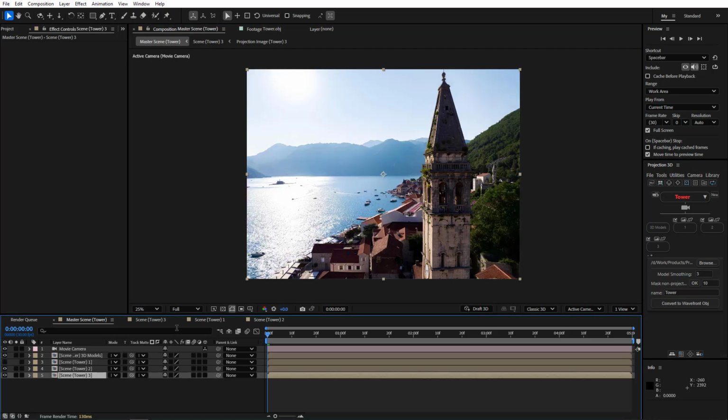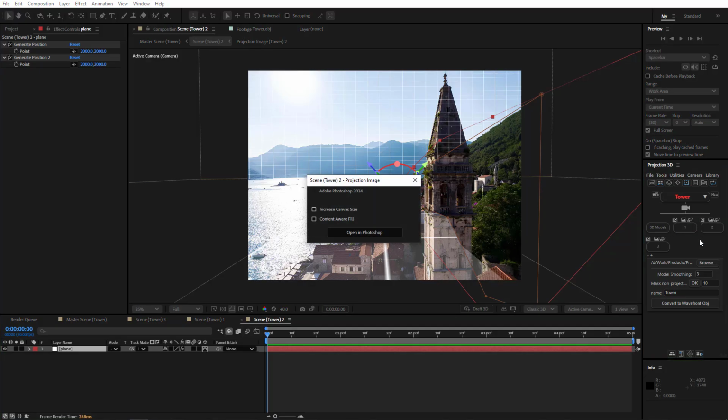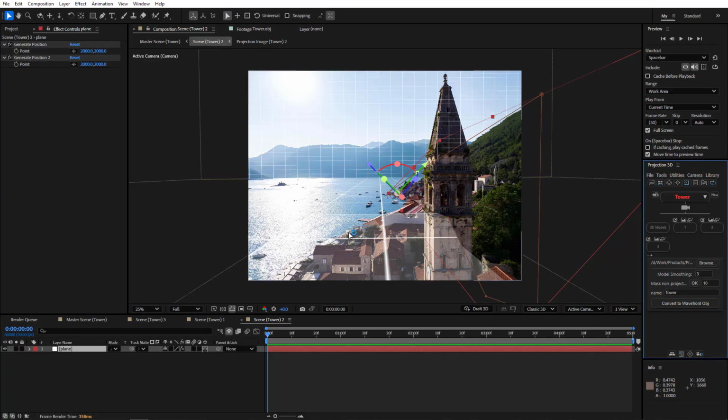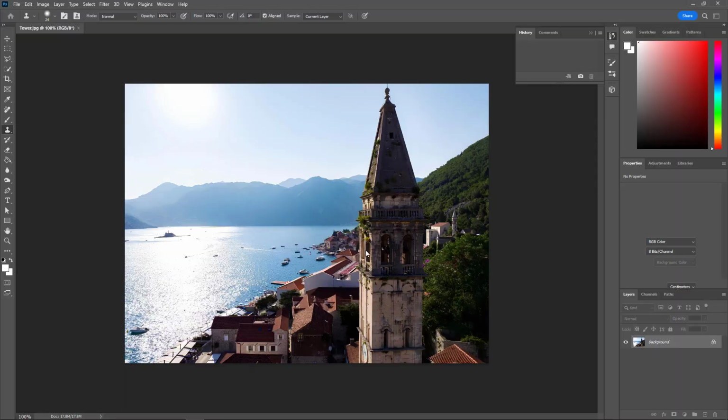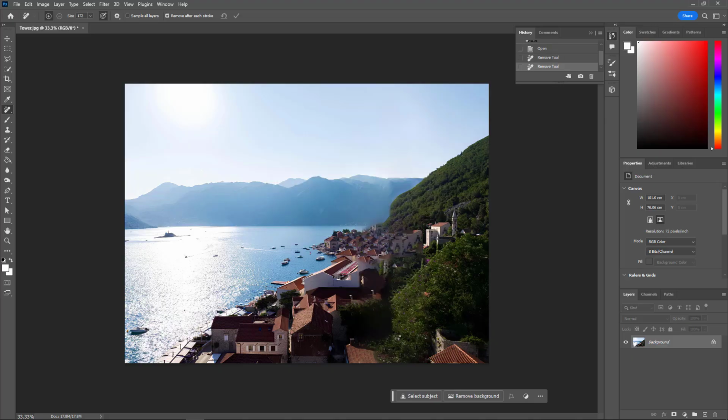Okay, next one. Go to scene 2. Let's erase the tower and restore the mountain behind it in Photoshop. Click on this icon at the top of the second scene and open the texture in Photoshop. Select Remove Tool and paint over the tower. Excellent.